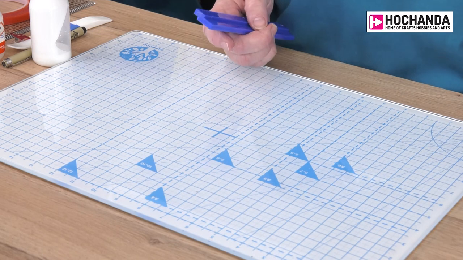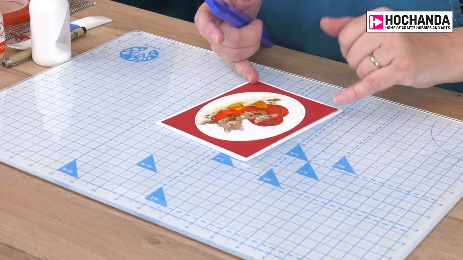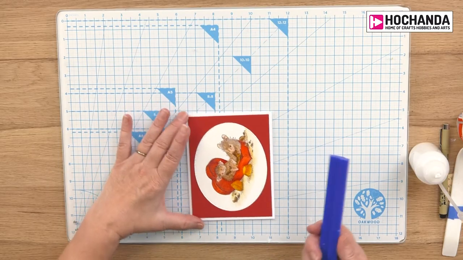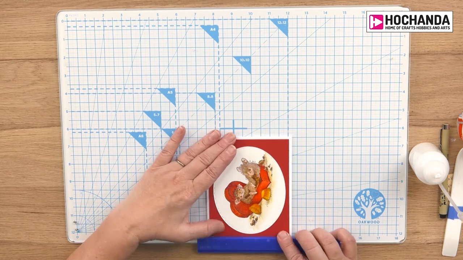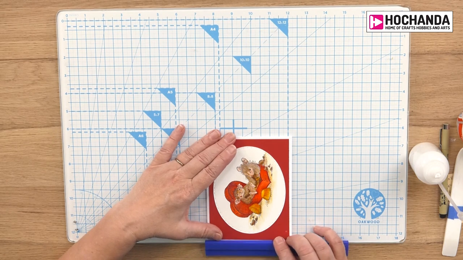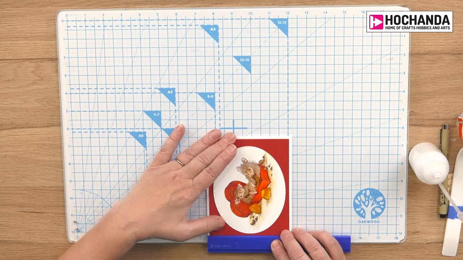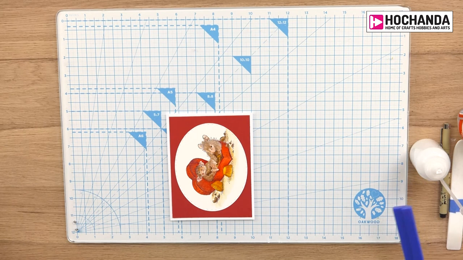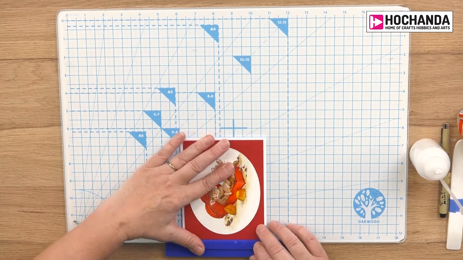And the other thing you can do. Now, this is a card I've already made. It may look, I'm sure this is straight when I cut it, but I just want to show you what else you can do if you want to do faux stitching. So what you can do is drop your card at the edge there, come over the edge. How much do you want? I'm just going to see, make sure that's going to be too wide. That's three-eighths, one quarter, that's one and a quarter. So pop the quarter in there.